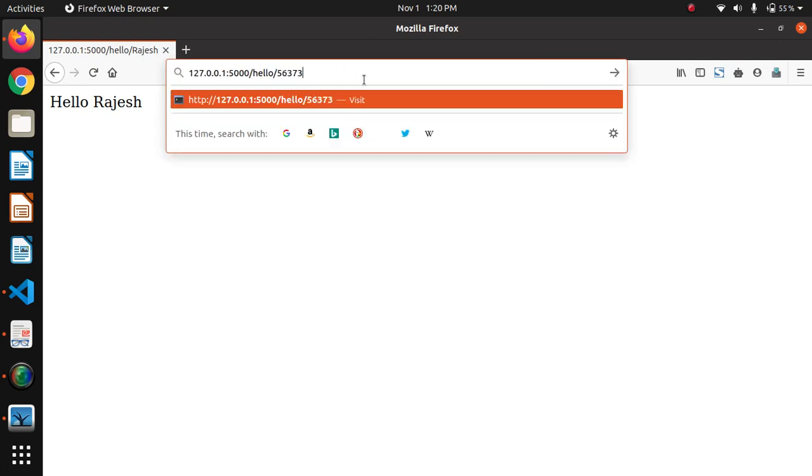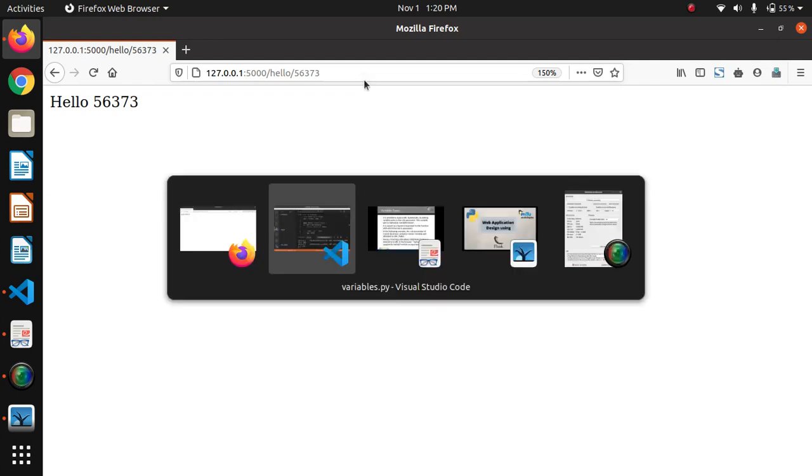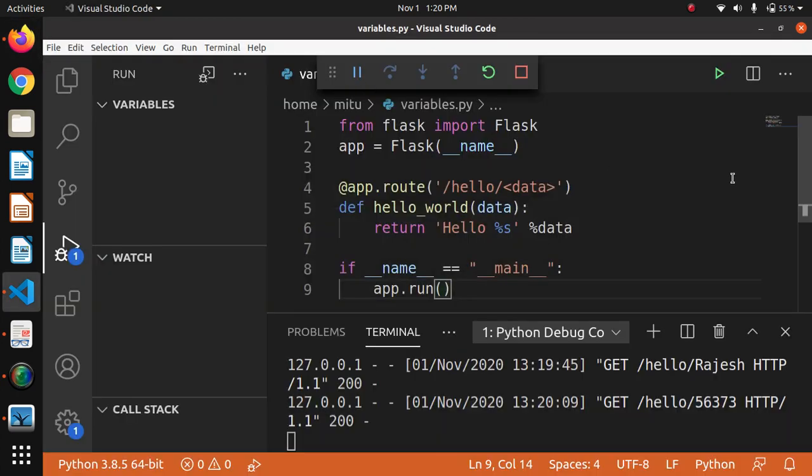Not only that, I will just pass a number, so that number will also be taken, and we will be creating a separate page dynamically for the respective data which I passed through the URL here. So in this way it can perform the operation to pass the data. Check out the code again, how it is actually created.